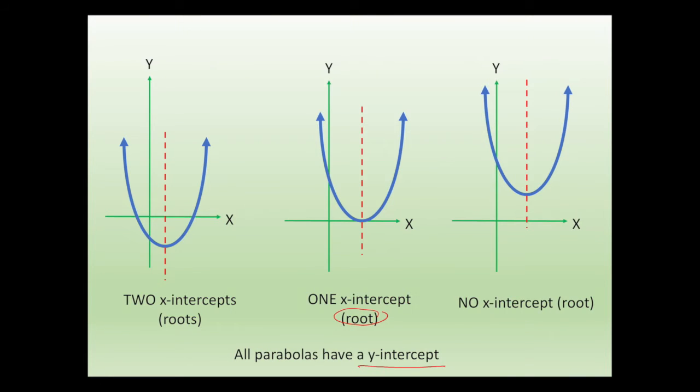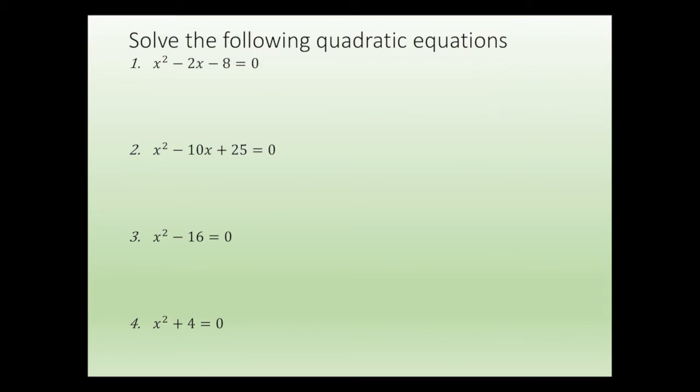Now, what I want you to do next is to solve the following quadratic equations. Use your pen and pencil to solve it before you actually check my answer. Pause the video for a while and try it out. Now, for the first one to solve, that is actually factorizing. x minus 4, x plus 2 equals 0. Therefore, x equals 4 or minus 2.